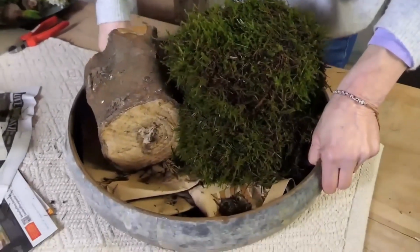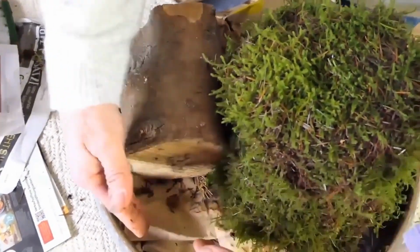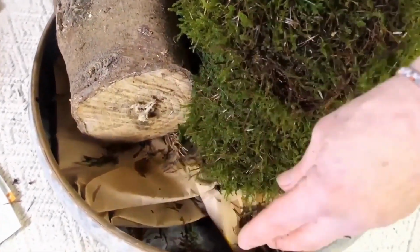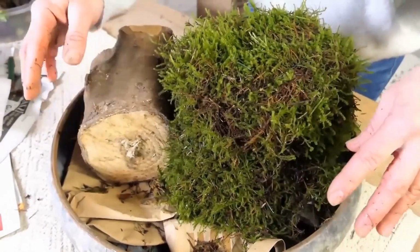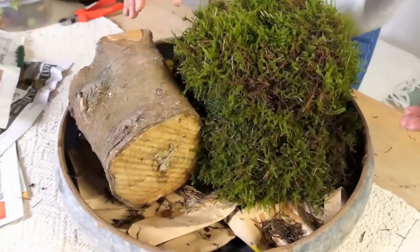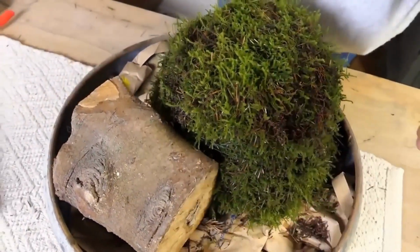Plan B, unexpected things often happen. Most of the time, it turns out differently than one had thought. I actually wanted to stop here, but now I don't think so anymore. I would now like to completely line the entire bowl with moss. I found a little bit outside. You can also use sheet moss or maybe other materials, which could be quite cool, a bit of wood chips or something like that, along with some stones. So really very natural materials. They all have a great place here now. But I still have a bit of moss and will now fill in all my gaps here.